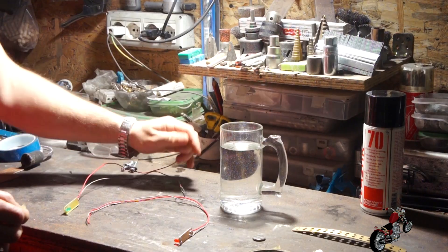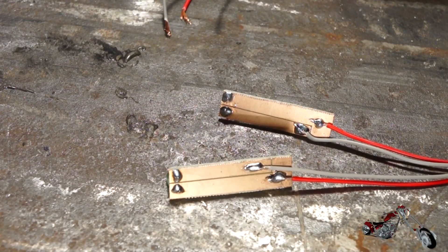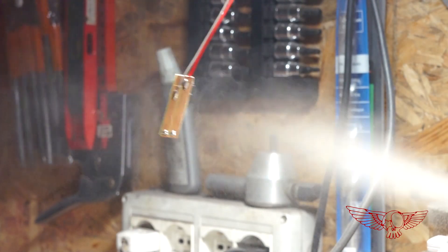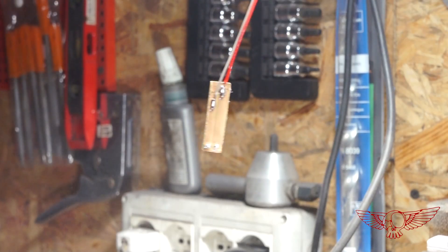I really wanted to make sure this would be a suitable solution, especially for this bike since I'm not the one driving it day by day. So I figured I'd run some tests and prove that my setup was ready to face even a Florida-style hurricane. I made two little boards, each one with an LED light, and I sprayed the conformal coating only on the one with the green light, so I could use the red one as a control for the experiment. Very Mythbusters of me!